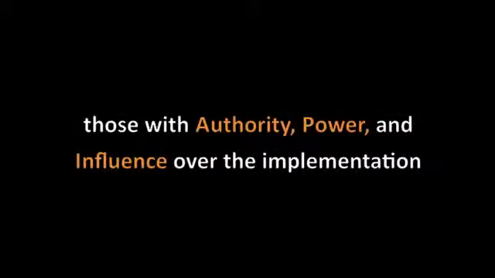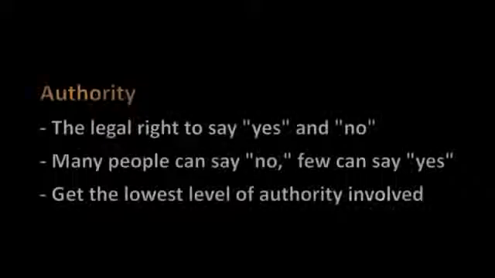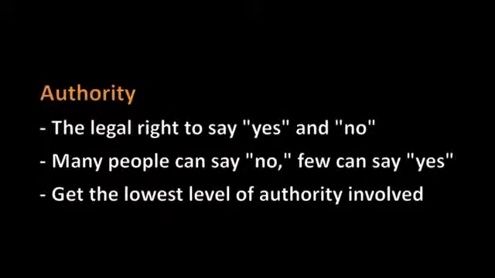Specifically, you must involve those with authority, power, and influence over the implementation. Authority is the legal right to say yes and no. Many people can say no in an organization, but very few can actually say yes. Essentially, you've got to go up the organization and get the lowest level of authority involved in the decision-making process.